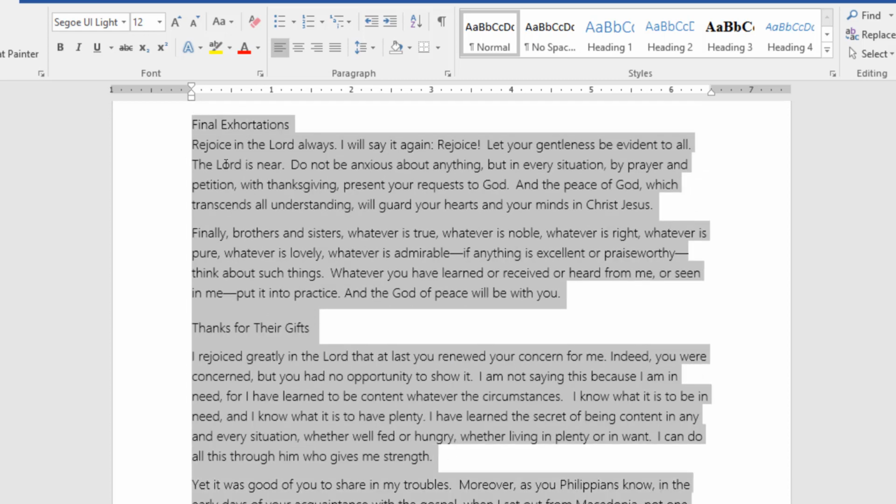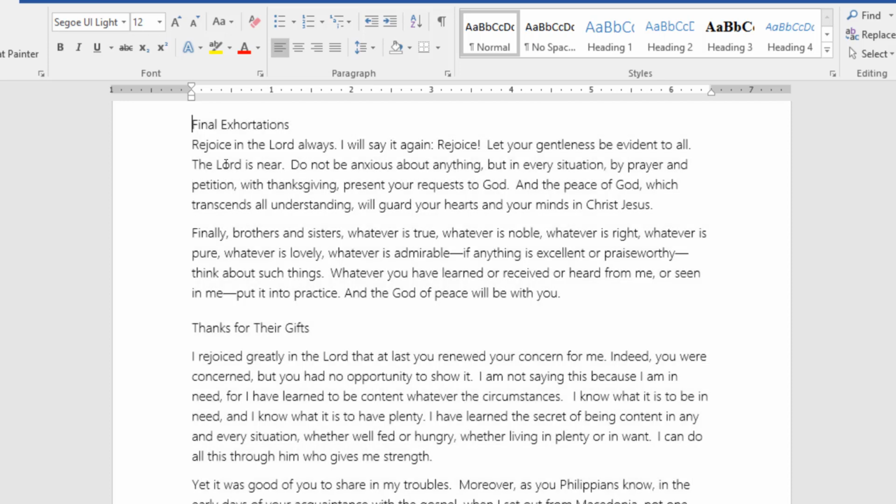Now that we know how to select text, let's talk about deleting text. Let's first learn how to do that using the keyboard. If I want to delete a character to the right, I'm going to hold the Delete key. From the cursor, anything to the right will be deleted.